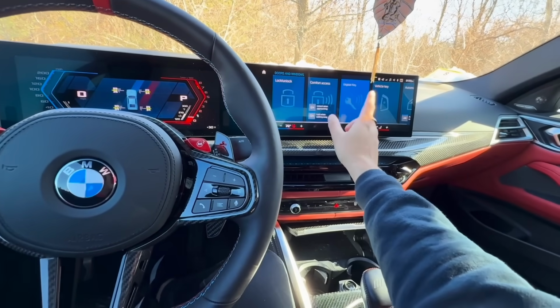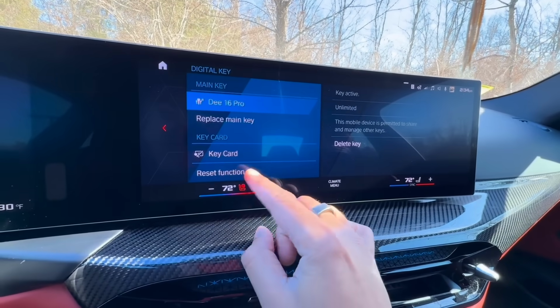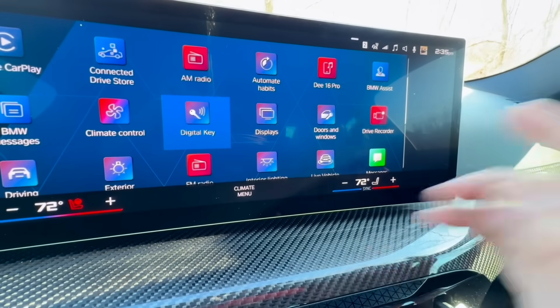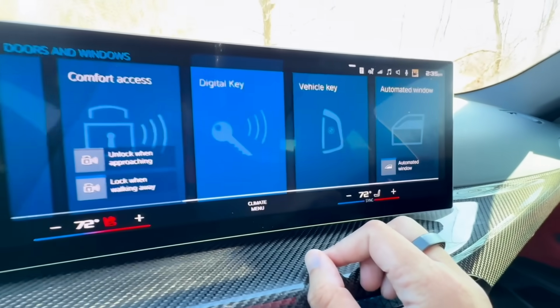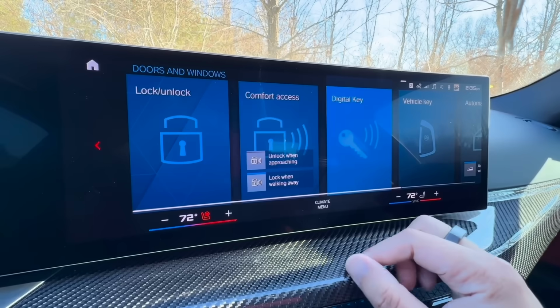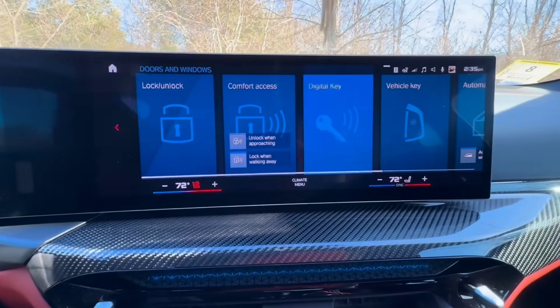The menu item that we have here, the only time you would be going into the digital key menu here is if you needed to reset the function to reset all the digital keys. So yes, everyone, doors and windows is going to be a very important setting menu that you need to check out. There are going to be a few adjustments that you need to do there. I would probably do that as soon as you get your brand new BMW.